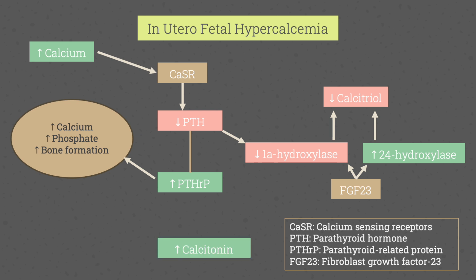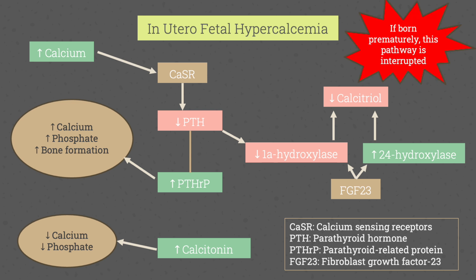Additionally, calcitonin will be increased as well. Now, it does decrease calcium and phosphate, which may seem counterintuitive. However, what calcitonin does is it's going to inhibit osteoclasts. So one of PTH's abilities to increase calcium is to break down the bone and release calcium that way. However, with increased calcitonin, it's going to prevent those osteoclasts from breaking down bone, which not only allows baby to form healthy, strong bones, but also prevents the breakdown of those strong bones as well. So if a baby is born prematurely, then this process is interrupted.